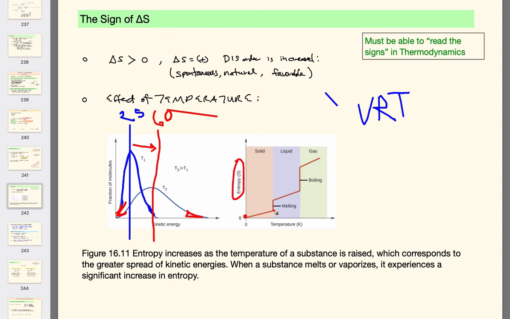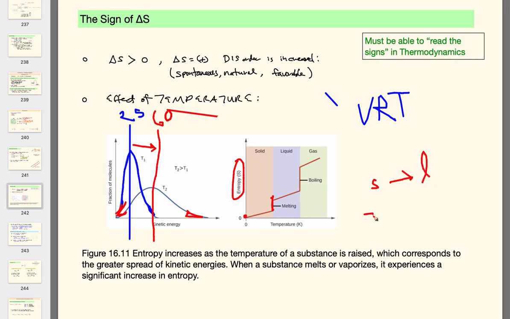So what happens? Why? Because as you heat it up, they're vibrating and rotating and translating a little bit faster. They're moving a little farther apart, and that's more chaotic. That's more random. Well, then what happens when you get to 0 degrees C? All of a sudden, entropy goes nuts. It goes straight up. Why is that? Well, because now you have things going from one phase, a solid, to a liquid phase. Well, let's think about that.